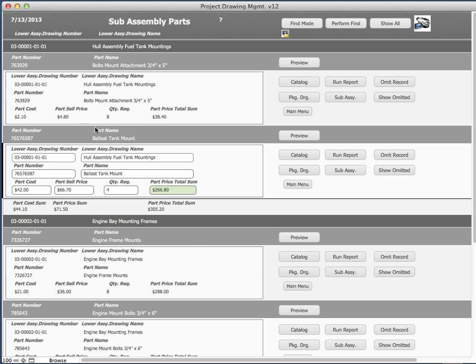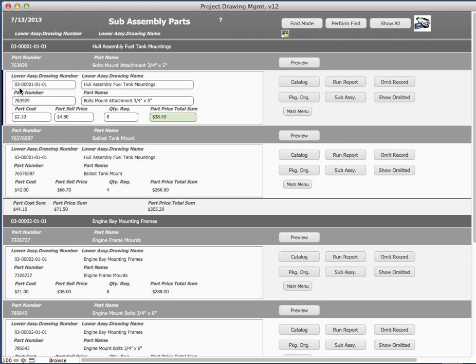Now in the subassembly parts, I'm going to click up on the top record. It first starts out by the lower assembly. And different applications have different ways of supporting the information. Now, in this particular report, it lists the top level drawing, top level information, the assembly level, and then really the body of what's in this particular report is the lower assembly and parts that are a part of the lowest assemblies. And in this particular report, that's what we're trying to capture information from.